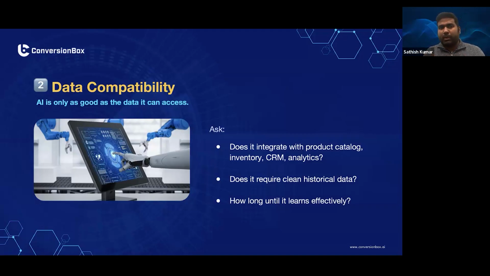So data compatibility is important. Whenever you are building or analyzing any AI system that can support your site experience, see whether the system can connect with all these different catalogs and systems to get the knowledge for your site. If not, that AI system will not be so effective.